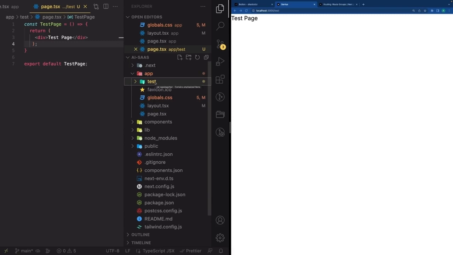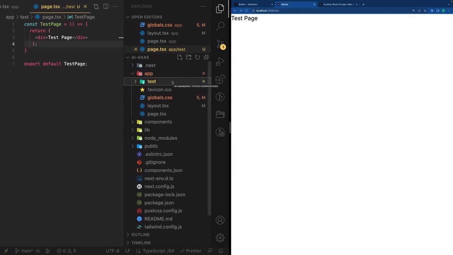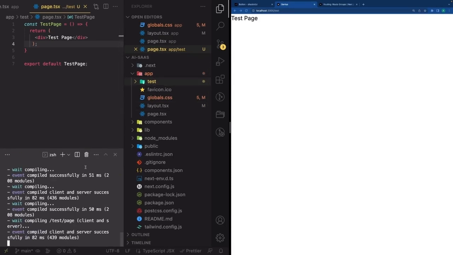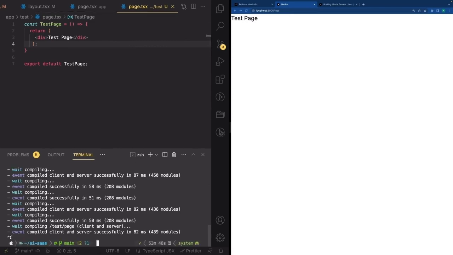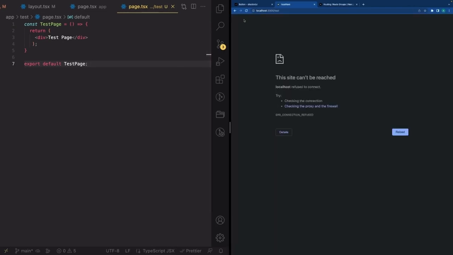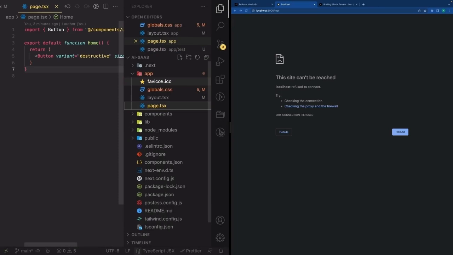But there is also a way that you can use folders and page.tsx without actually affecting the URL. This is a cool feature because sometimes we want to organize our routes in folders but not necessarily change the URL structure. So for now, I'm going to shut down my application because we're going to do some changes in here. I recommend you shut it down as well. Now if you refresh, nothing's going to work, but that's fine. The first thing I want to do is delete the test page.